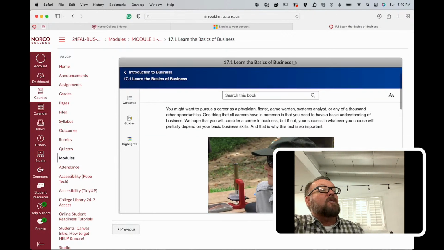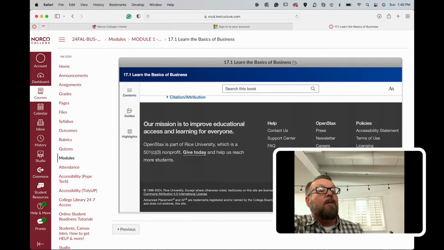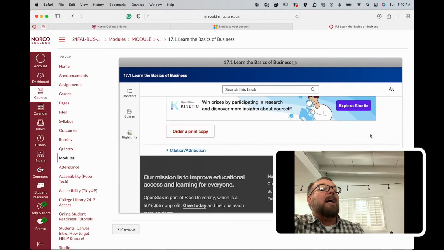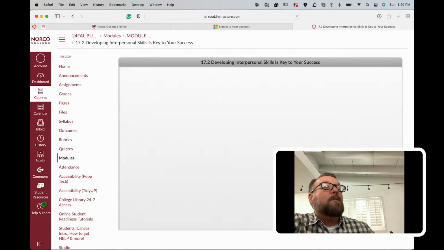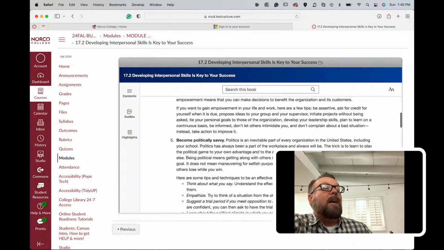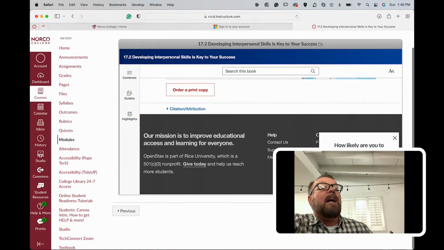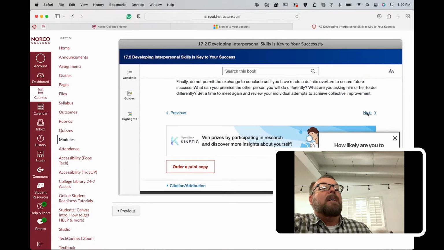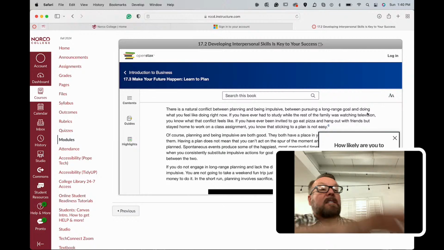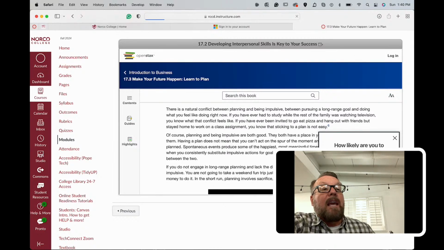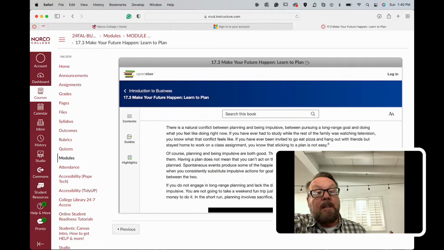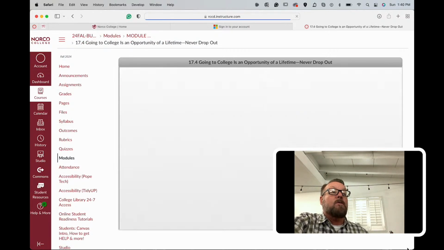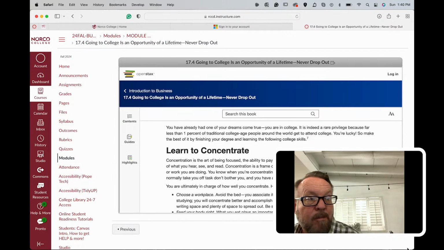In this case, I started with chapter 17, but you can read it right here. You can either click Next right here within the window, or you can click Next down here. Either way, it brings you to the next page in the book. So you're just going to make your way through the text, and once you get to the end of the reading, it'll go right into the PowerPoint slides. You might want to read those, and then it'll go right into the coursework. So that's pretty much it for the course.